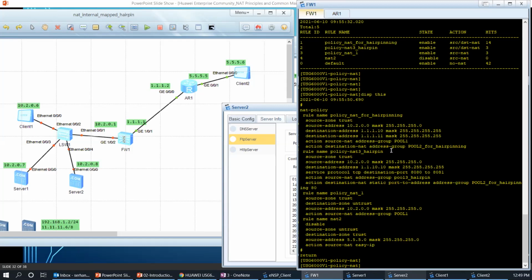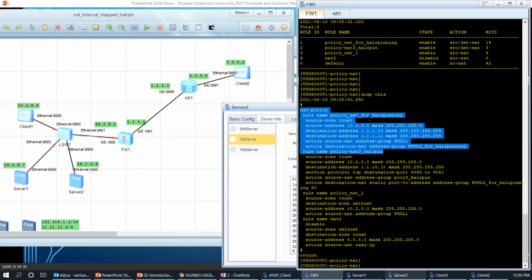We can make this access possible with policy NAT for hairpinning. When we come from the destination address 10.10.10 and 10.11, it uses the destination NAT address group. This is how it is working.